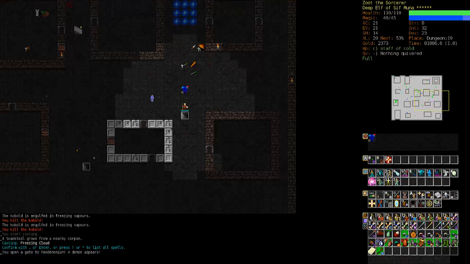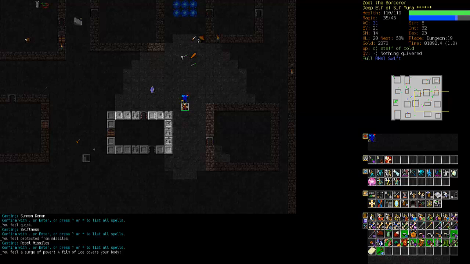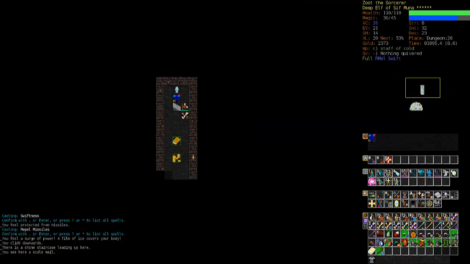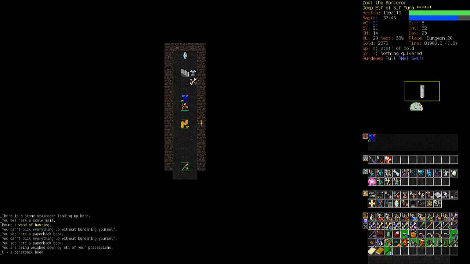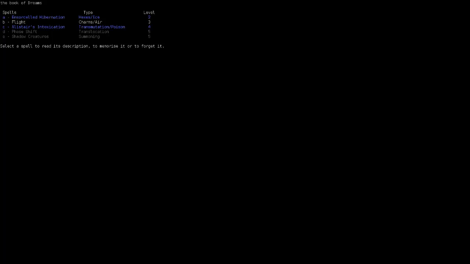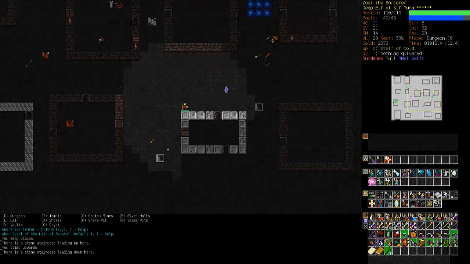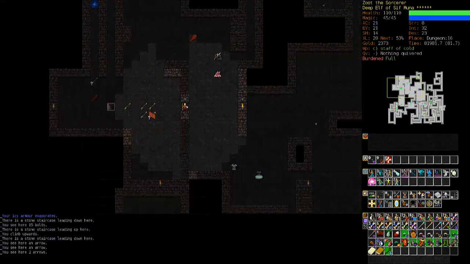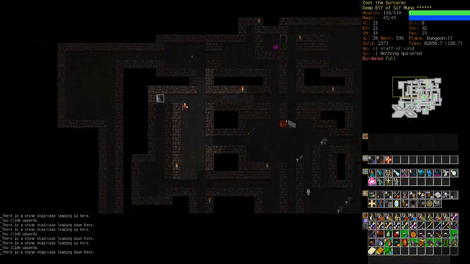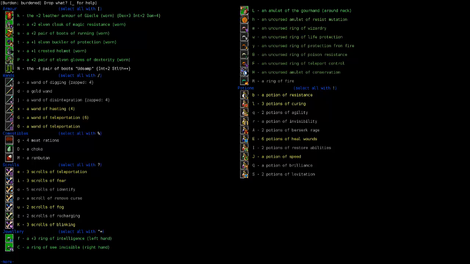Okay, we got a demon up. We'll get all our buffs up. See, it was a damn good thing I remembered to do that. And there's all sorts of books down here, which is fairly annoying because we're already burdened. So what we're going to do is head back to the lair, and we're going to end this video. We'll drop all the books.